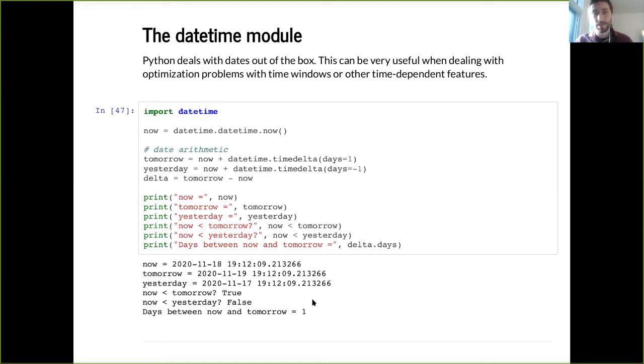And not only regular arithmetic, you can also test Boolean operators in your datetimes. So for example, I can check if now comes before tomorrow by writing now < tomorrow, and the result is true. Now comes before tomorrow. And I can also check if now is less than yesterday, and the result is false, because now is actually after yesterday. So this is all included in the datetime module, and this can really simplify your code and avoid you repeating yourself and implementing stuff that is not directly related to your project.